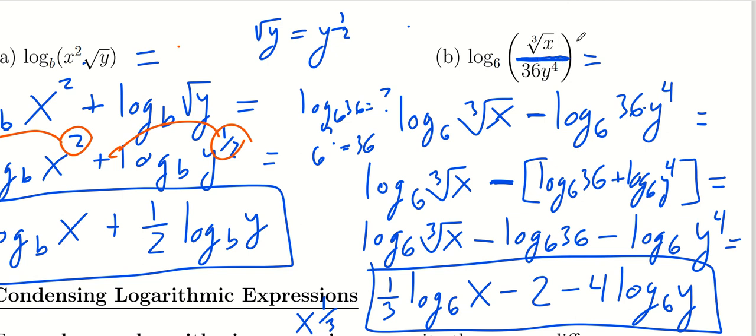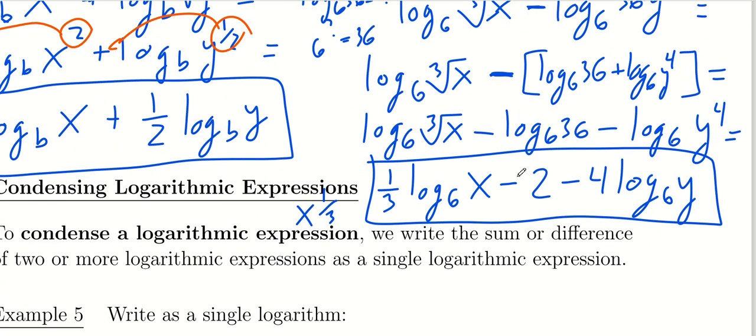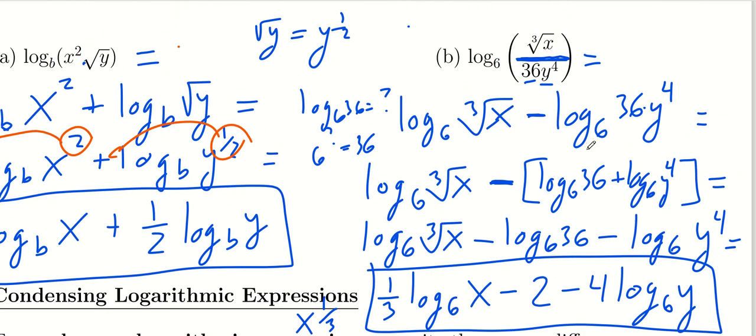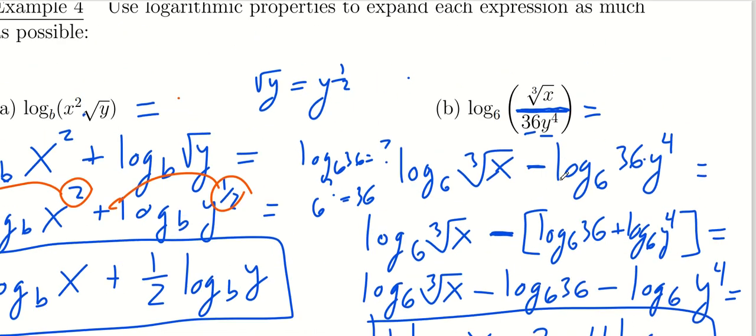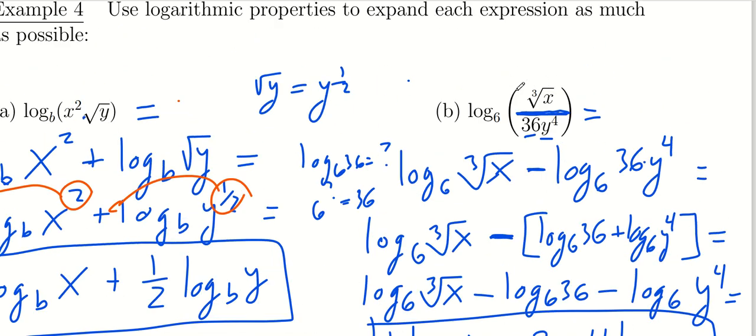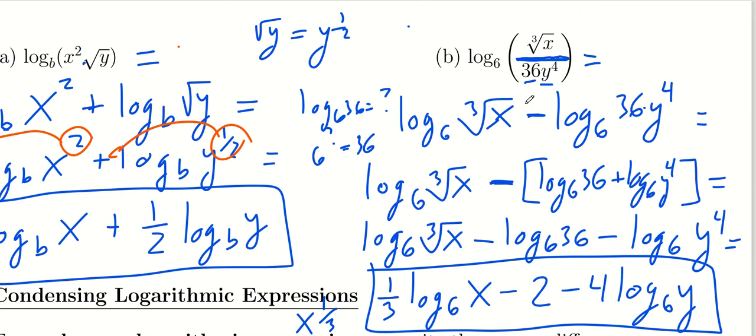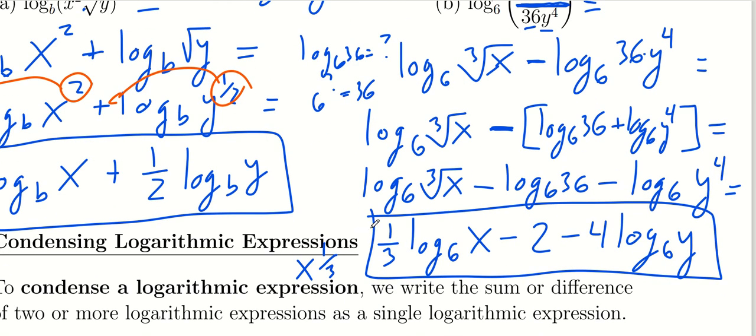If you think of how the quotient rule works, any of those factors that were in the denominator will ultimately in the final answer have a subtraction sign because of the way the quotient rule works. It's log of the numerator minus log of the denominator. So the fact that these 2 factors were in the denominator should lead us to having negative signs for their terms when we expand them. Any term that came from a numerator of a quotient in a log will actually end up with a positive sign. Again, just thinking about how the quotient rule works.